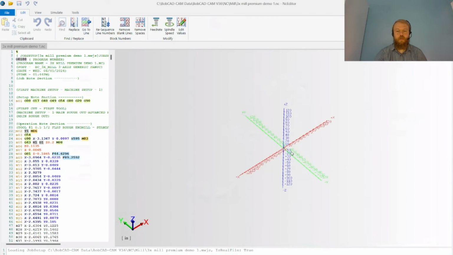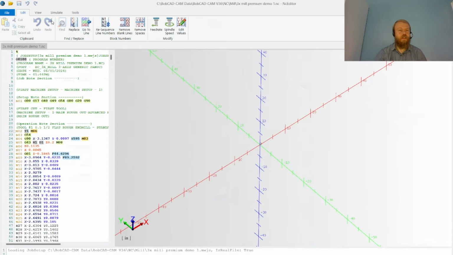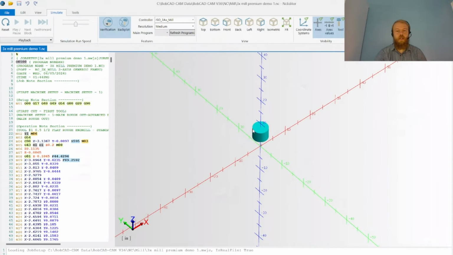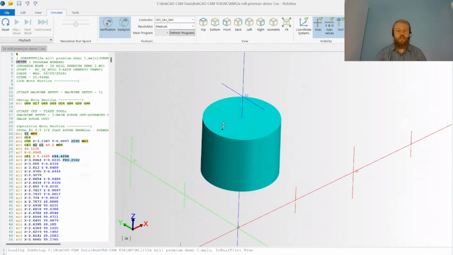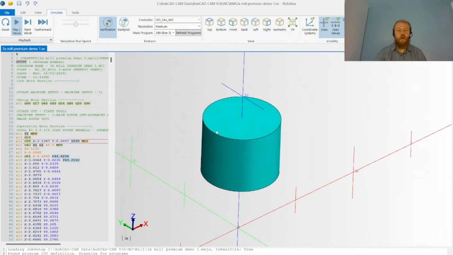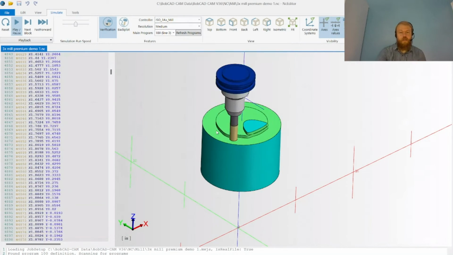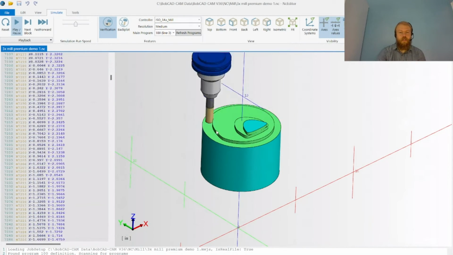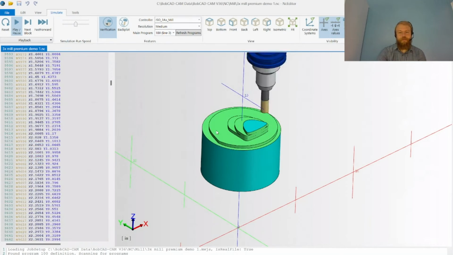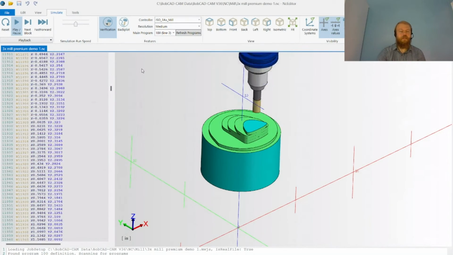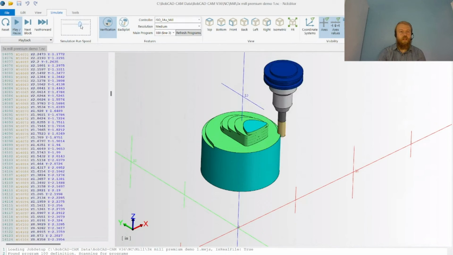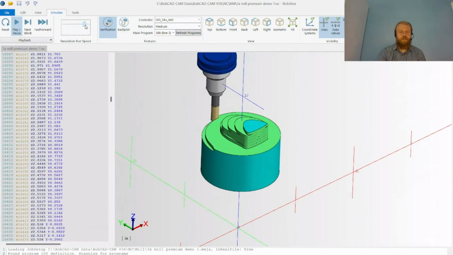So we'll zoom into the NC Editor, go to Simulate, go to Verification, and this is our cylindrical piece of stock from BobCAD that we can load up and run the milling operations of this next 3-axis mill demo here. Roughing, then the finishing, and all those other finishing operations there.